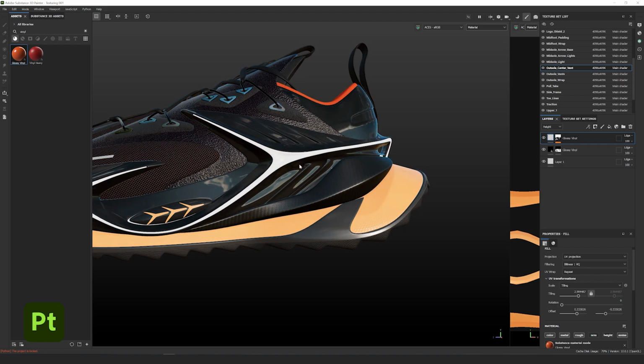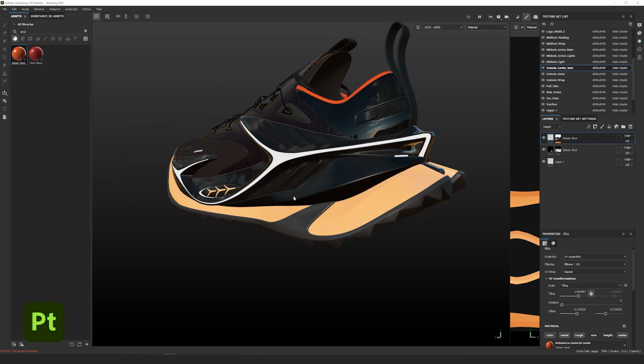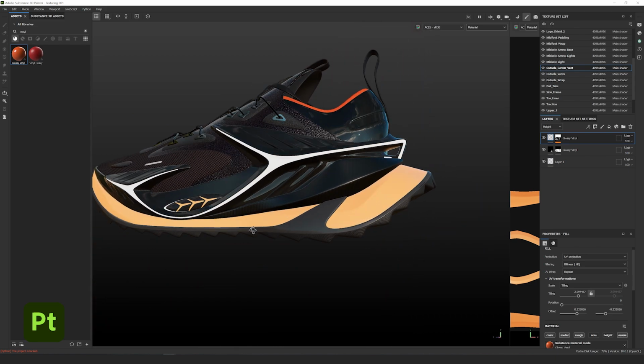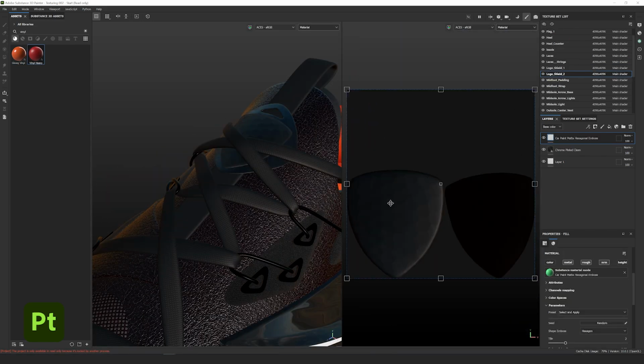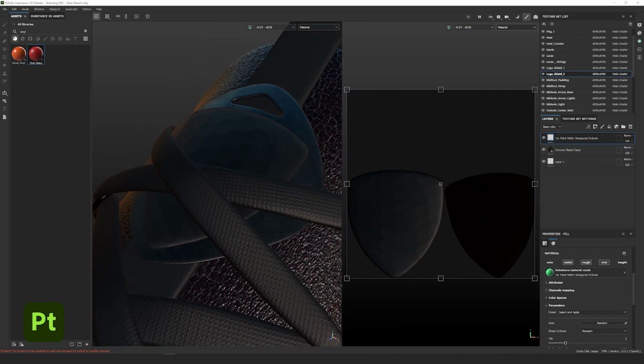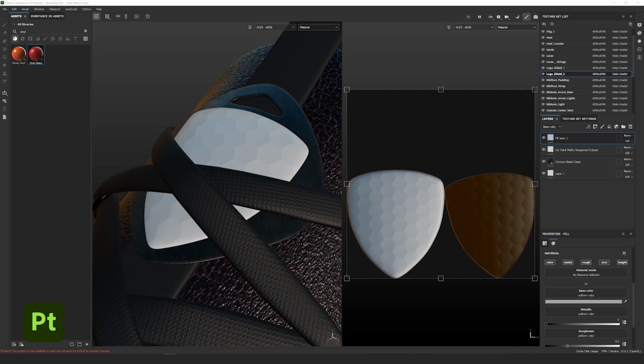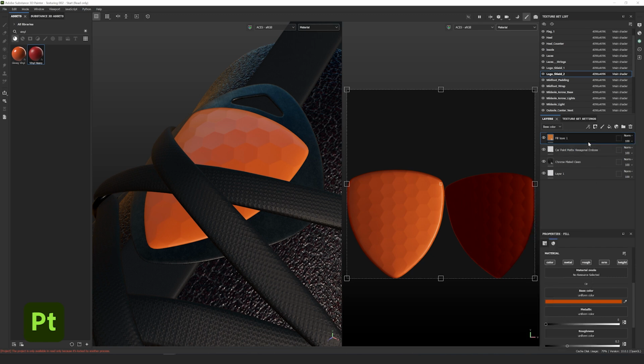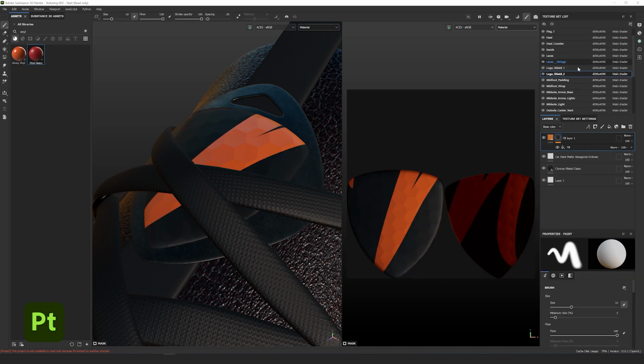So now that we have all the colors and materials in place, what I want to do is add another layer of details to the shoe, like the logos, branding, and maybe some text on the shoe. So let's go to the top part of the shoe, where we'll have a logo, and I will add a fill layer with the same orange color on top. And go to add bitmap mask. And this will allow me to use any image that I imported as a mask. So in this case, I'm using a logo that I created, just the letter M. And the fill layer now only colors the shape of the mask that I have.